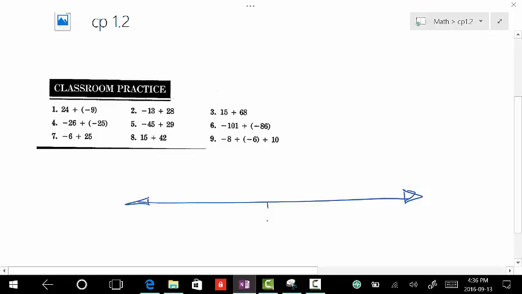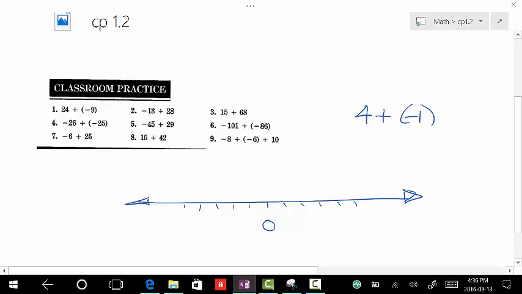and in the middle of this number line, we have the number 0. Furthermore, suppose we want to do the following addition: 4 plus negative 1. Well, first of all, I'm going to put some hash marks on here. 1, 2, 3, 4, 5. And then on the negative side of 0, 1, 2, 3, 4, 5.